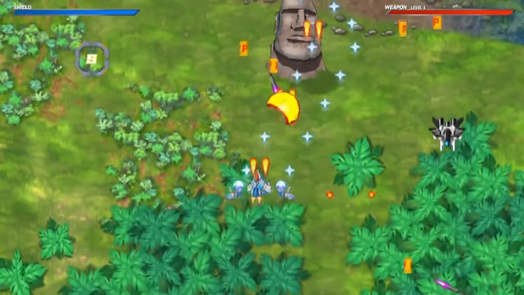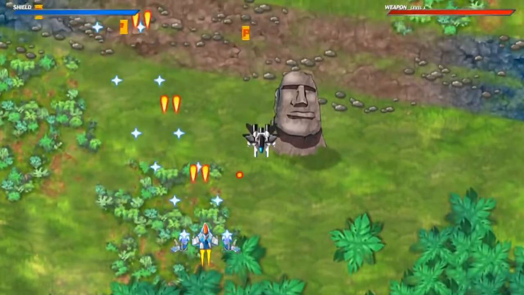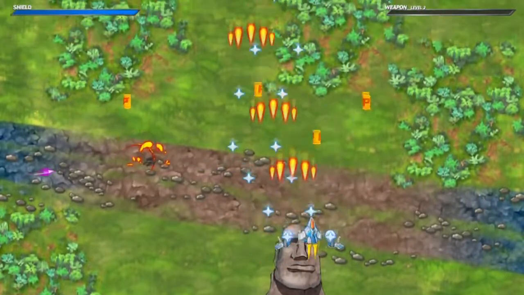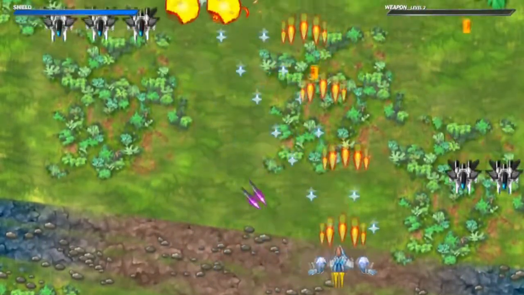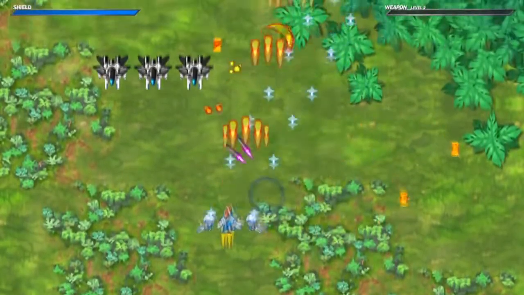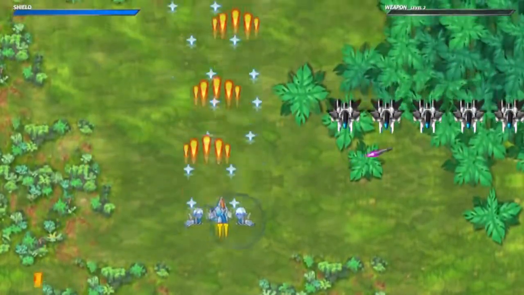It is possible to fill the gauge up beyond that point, but that doesn't really do a whole lot other than maybe buffer our chances of not losing the weapon should we take a hit. So let's talk a little bit about what happens if we do get hit by enemies or enemy shots.